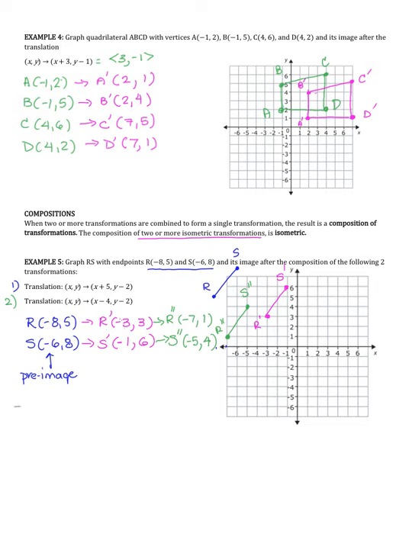Now, if I want to write that as one transformation, or even better yet, one translation, I put the two together. So what did I really do? I went forward 5 and down 4. So the end result is that I went forward 1 unit, and I went down 2, and I went down another 2. So together, that's a result of going down. Whoops, I wrote that as a 2. It's going to be a fancy 4. So I'm just adding those two coordinates. And again, in vector notation, that would be 1, -4. And that's how you would show it as one transformation.